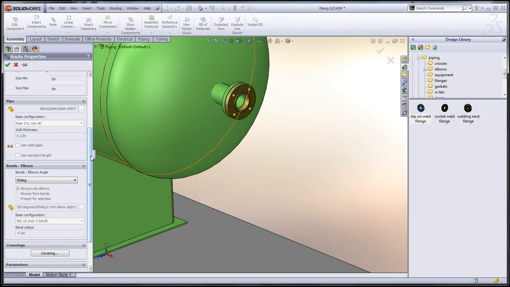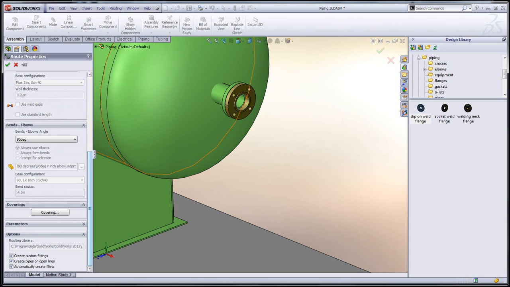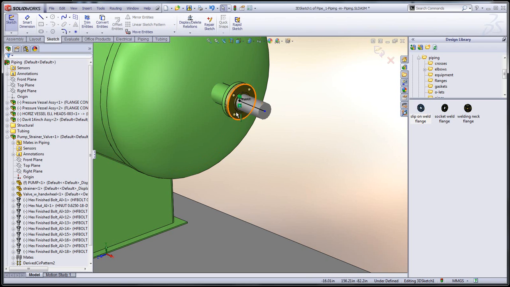In this case, a schedule 40 size, and then I can go ahead and start my route. So again, that is something that's new, where you can actually specify schedule, elbows, different configs for the pipes. So that's something that's new for 2012. And again, this only applies on the piping side of things. So I'll go back to the slides now.